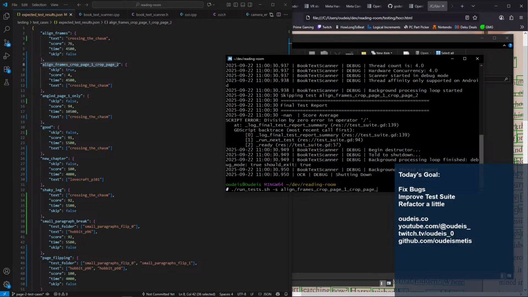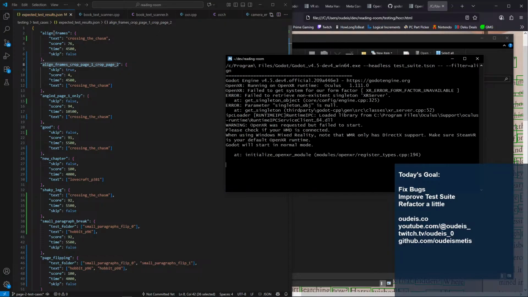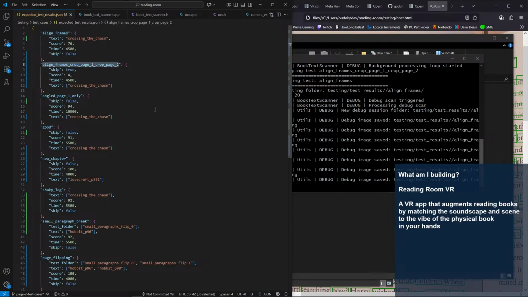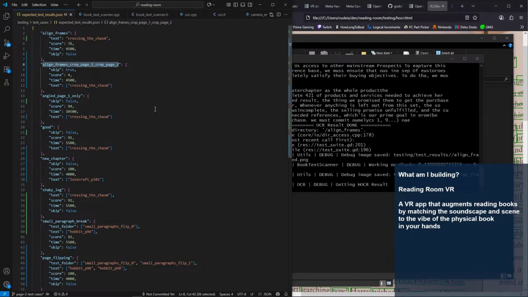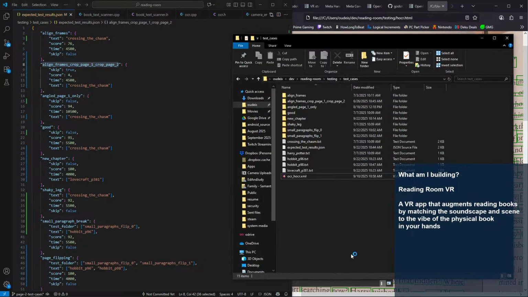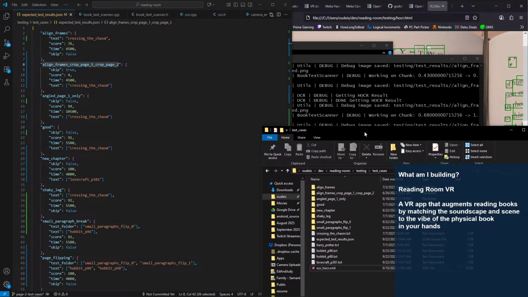Now, if I do dash K align, we should run one test, which will just be this one, but we'll skip this one. So we should only see one test run. And we shouldn't see any test results, right?